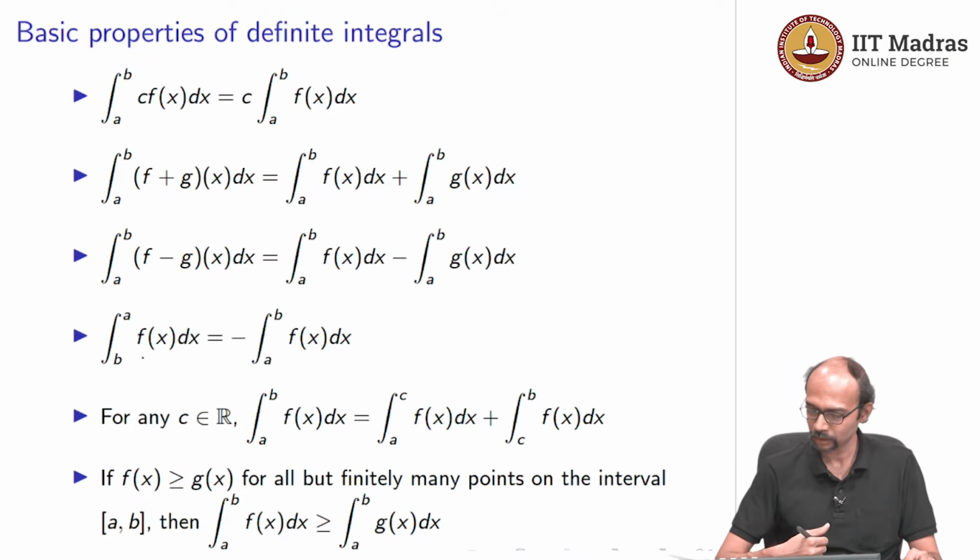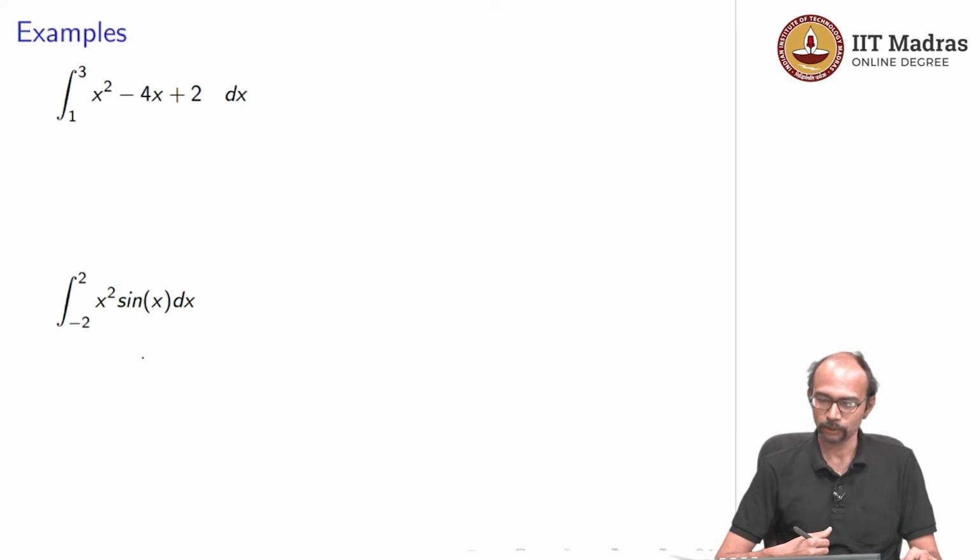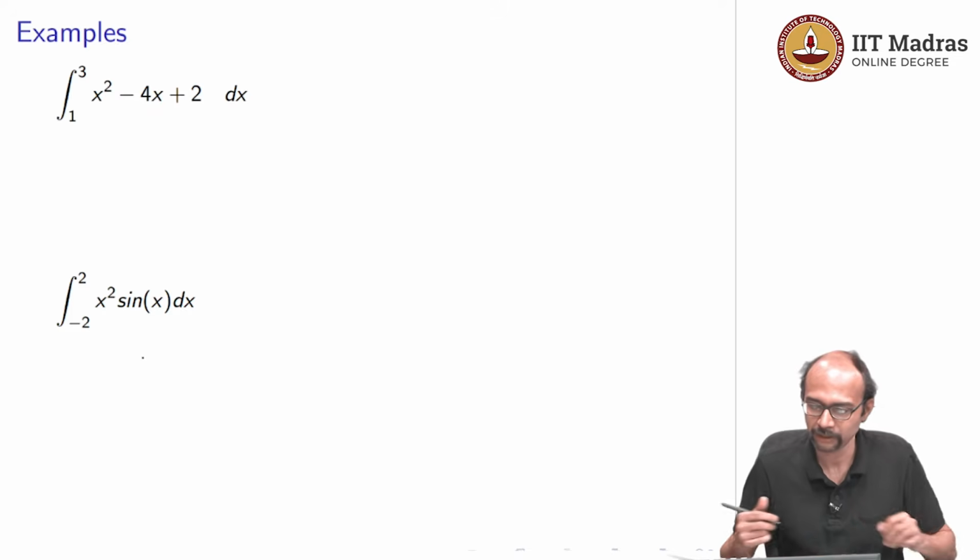One further consequence of this statement is that if f of x is greater than or equal to 0, so if g of x is 0, then the integral from a to b f of x dx is also greater than or equal to 0. This is something that we find natural, because in that case the integral actually computes the area under the curve. That is what our starting point for integrals was. Fine. So, let us do a couple of examples to set our ideas.